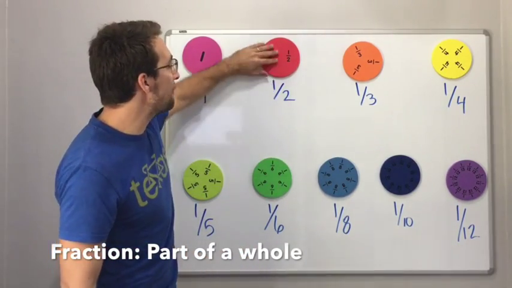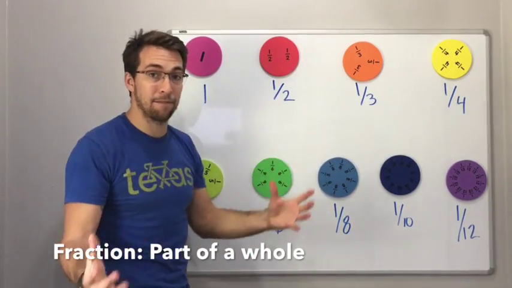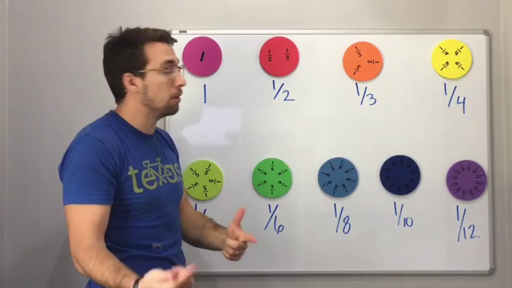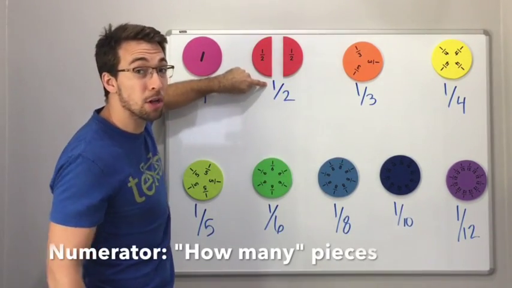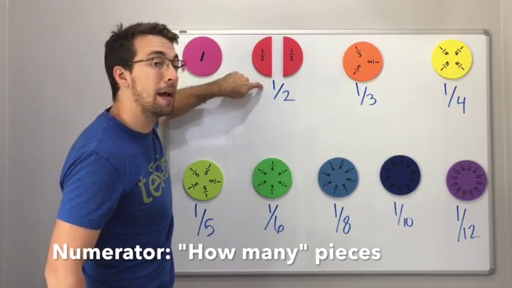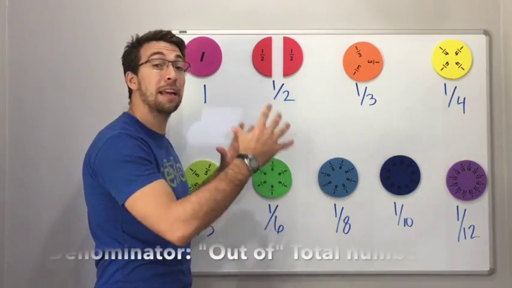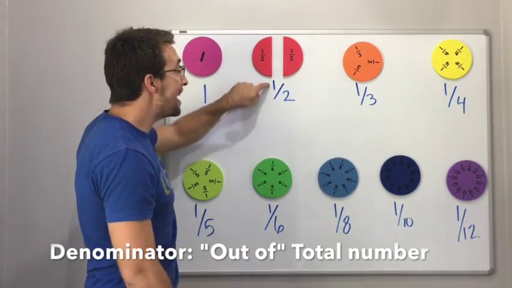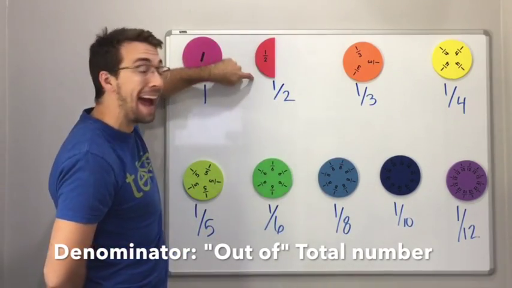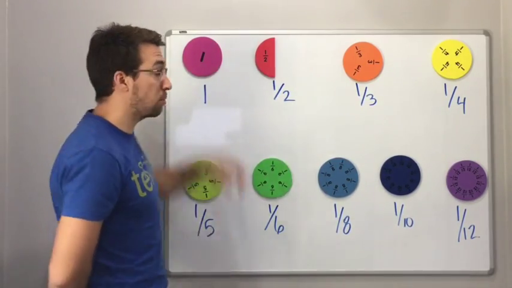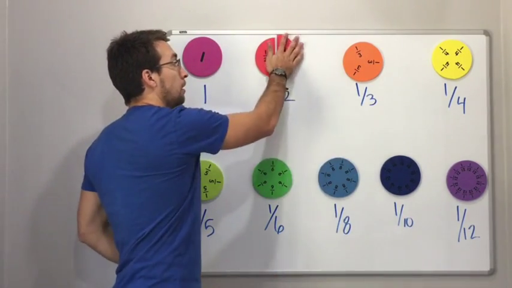So if we have one half, we have one circle if we have two halves. Right? You have two half dollars, you have a full dollar. So I want you to look at the numerator, and that's the number on top of the fraction. That's how many pieces you have. The bottom number, the denominator, is how many total. So I have one out of two pieces. Notice I have one half of a circle. This is what a full circle looks like. This is what one half, we have one out of two.